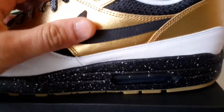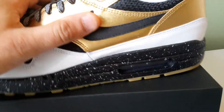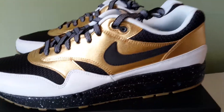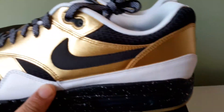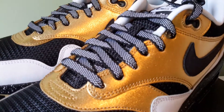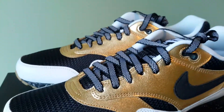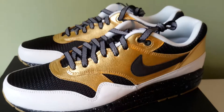The swoosh is black suede. I don't like using suede on my trainers because it messes up, but on a swoosh I thought it's fine — it's a small part of the shoe — so I went with black suede. The lining is just white, again to complement the mudguard, so you've got a hit of white and a hit of white. The laces are black with white on them, but I am going to swap them — I was going to put in white laces with gold aglets.